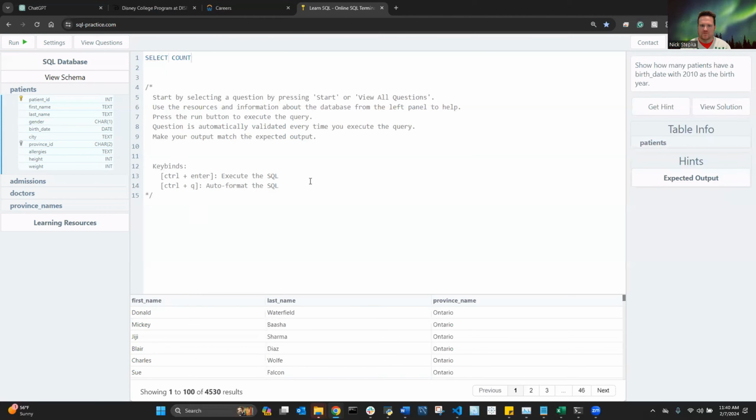Show unique first names from the patients table which occur only once in the list.